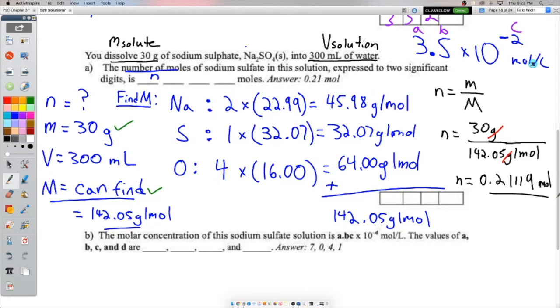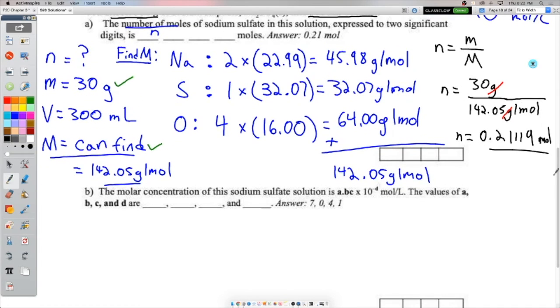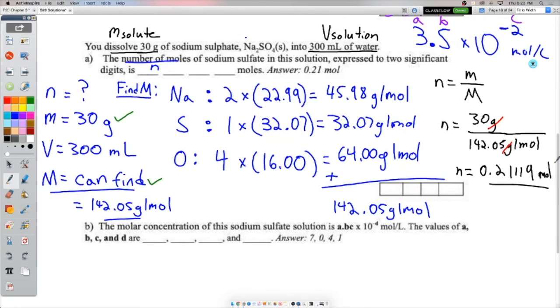There we go, good. I got moles. I wanted moles because I knew I was finding n. So units, again, a free way to check your work. Take advantage. All that's left to do is check our sig digs. So 2 there. Okay, let's just keep reading. 3 there. So the lowest number of sig digs is 2, and that's what my answer should have. So n equals 0.21 moles. So what would be my answer? That, 0.21. Okay, that's 2 significant digits.